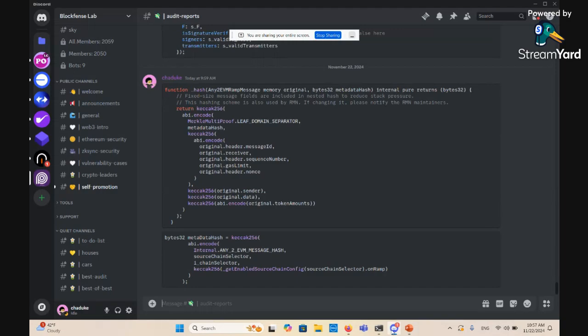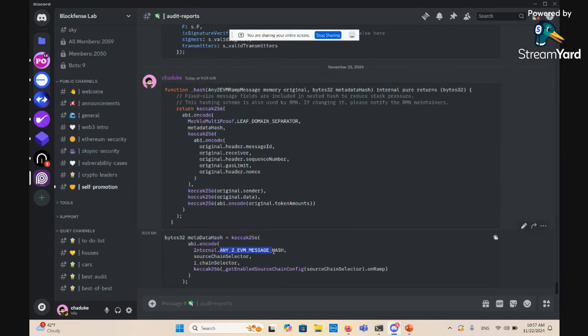Which is right here, I already have it. So basically, this is how you calculate the hash. There are two parts you need to consider. The first part is what they call the meta hash, which is right here.